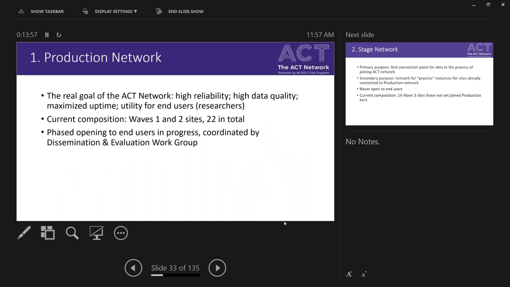So the different sites, in earlier slides, we saw them referred to as hubs also. Are they actually set up as hubs, or are they just called hubs right now? They're CTSA hubs, I think is the term that gets used, correct? CTSA hubs. Yes, but from a technical standpoint, they are nodes on your network. Exactly. A network is a collection of downstream nodes, instances that all attach to a single hub. So that's where it gets confusing. There is one ACT hub per network, and multiple CTSA hubs that are nodes on your network. Yes. That's exactly what we want to get across. That's what gets really confusing.